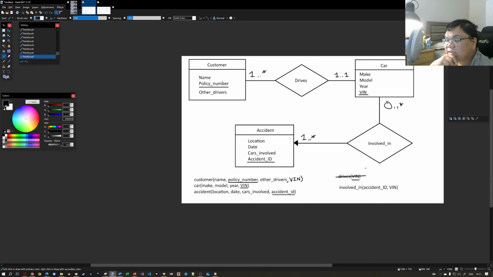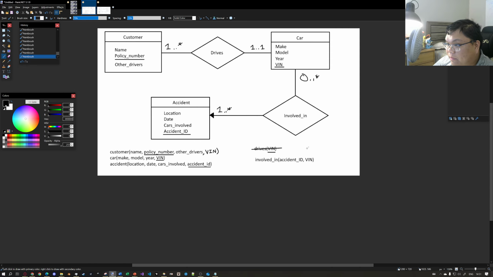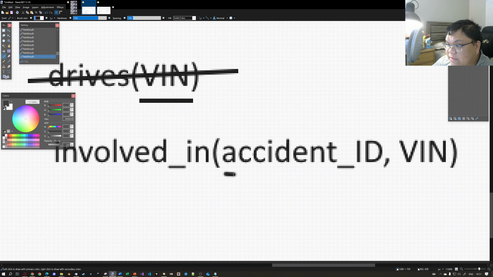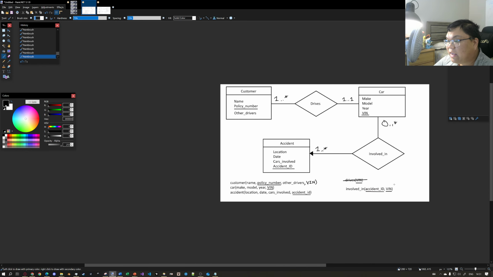So that simplifies our schemas quite a bit. So now we have customer, car, accident, and involved in, which is a schema that requires two primary key attributes, accident ID and VIN. So now, I think we have a schema for our car insurance company.